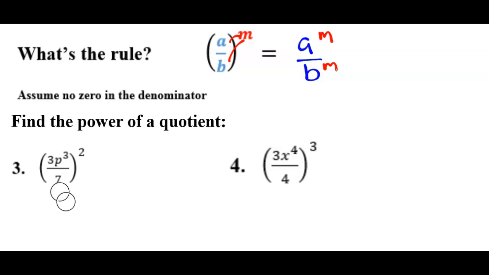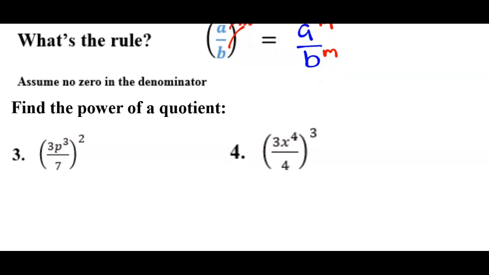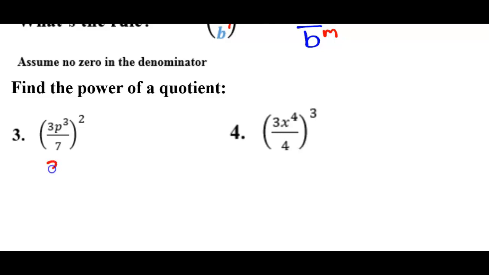Now look here at number 3. There's two things in here. So this part here is our rule from yesterday, where we have a product raised to a power. So we have to apply all of my rules all at once as I've learned them, and I need to make sure that I do this correctly. So what did I learn yesterday? I learned that I take my base and I distribute that 2 in, right? And I learned that if I have a power raised to a power, I'm going to multiply those. So I'm going to do 3 times 2.